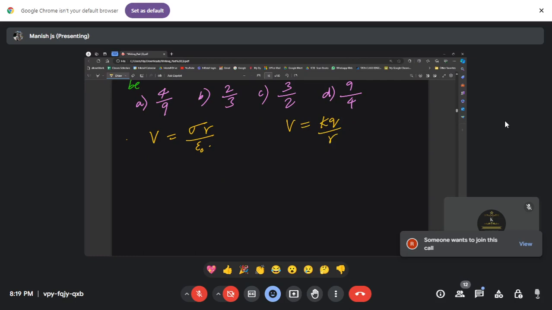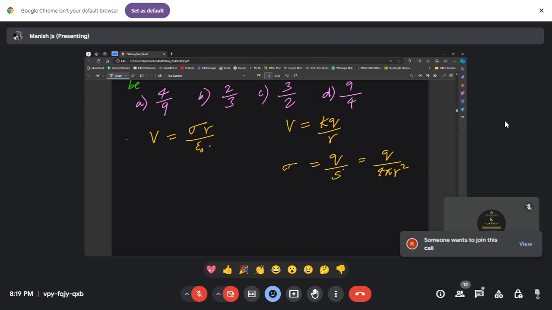When you say surface charge density, this sigma is nothing but the charge per unit surface. Okay, so the charge acting per unit surface area. So that is the general formula. So when I say surface area of the sphere, I hope you guys know the formula for the surface area of the sphere. Surface area is nothing but 4 pi r square, right? So this is the relationship.